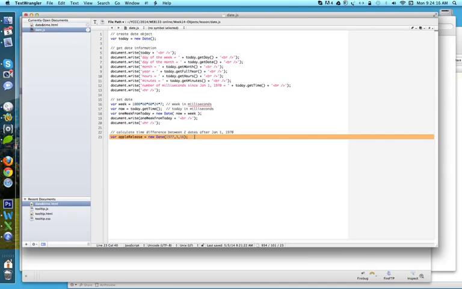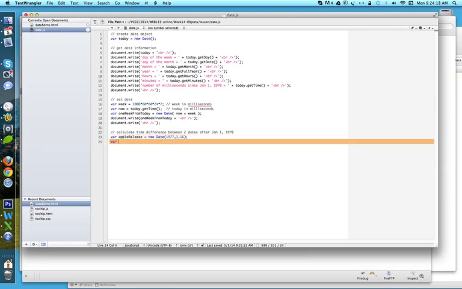I'm going to store that in a variable called difference, or diff. So I'm going to say now, which I know is today, in milliseconds, and actually I can make it easier so it's a little bit more obvious: getTime. That gives me the number of milliseconds, and I'm going to subtract from that the number of milliseconds since, getTime, and I just saw that I made a mistake here for Apple release. So we're using the same units here, very, very important.